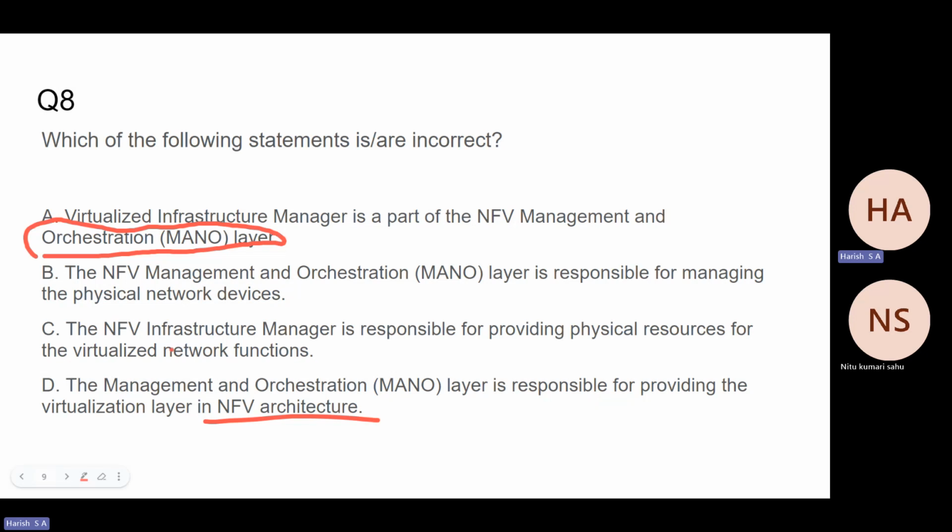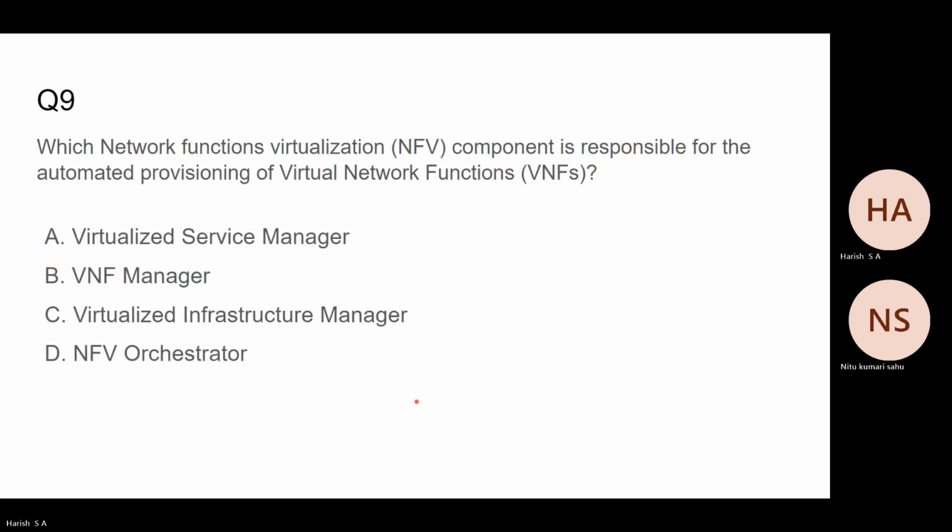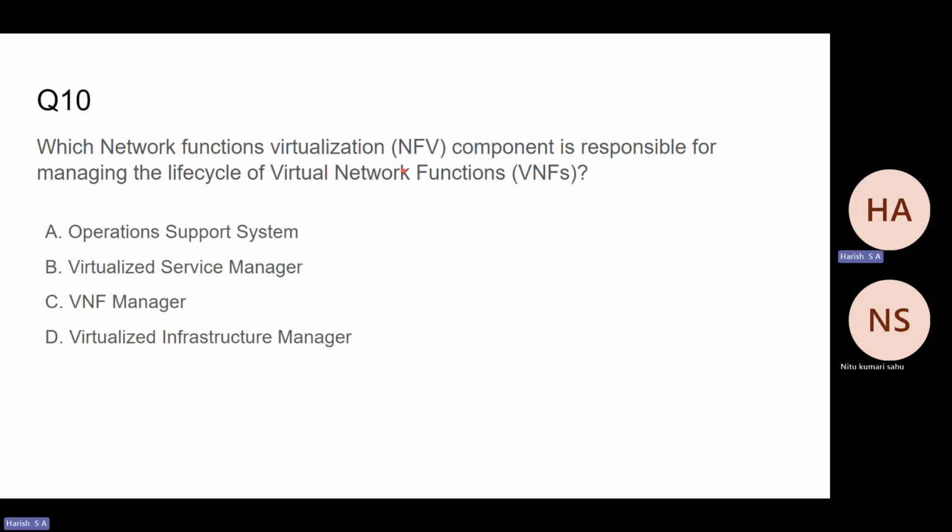Again, we see a lot of places where NFV is repeating. MANO is okay, we'll take a look later. Which of the NFV components is responsible for automated provisioning of virtual network functions? There's another concept called VNF, and this is appearing twice. Which of the NFV components is responsible for managing the lifecycle of virtual network functions? Is it the operation support system, or the virtualized service manager, or the PNF manager, or the virtualized infrastructure manager?